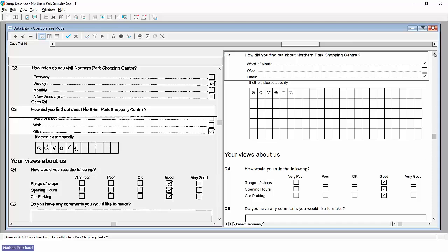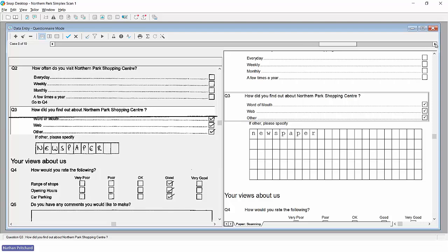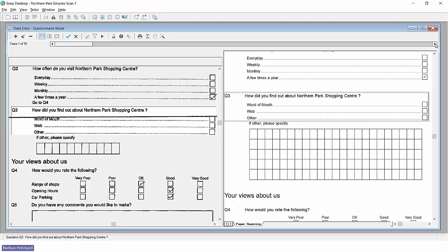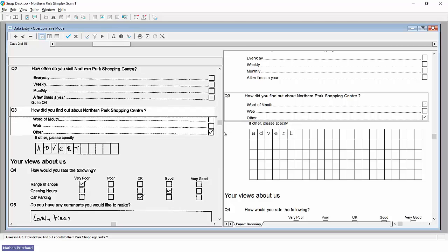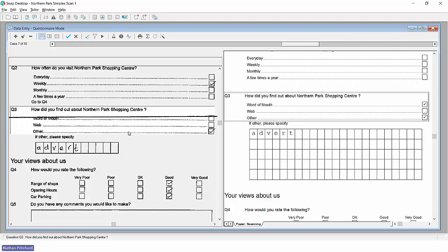And this relates back to that line on my scanner. So you can see that the line for case number 7 has actually gone inside the box, and Snap has recognised that as a tick box. It hasn't for all the other ones. It's just on the edges of the other ones, so it hasn't recognised it. But for case number 7, it's just gone inside the box. So that's the sort of thing which could get missed if you're not careful.